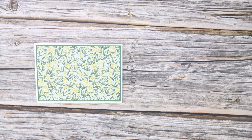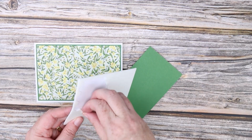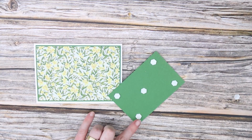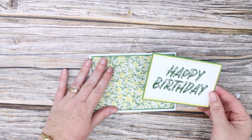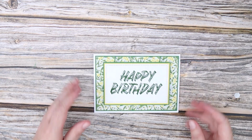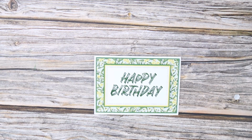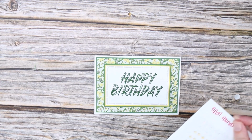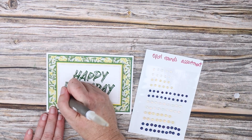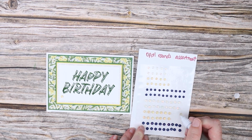And then of course with my greeting panel that's all matted up, I'm actually just going to put some Stampin' Dimensionals down. And I'm simply just going to center and stick that down to my card front, like so. And then we can just finish it off with some embellishments. And I've got here some opal rounds assortments. I'm just simply going to add a little bit of a scattering of these.